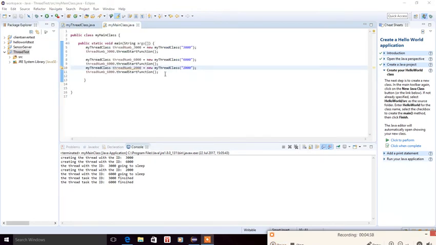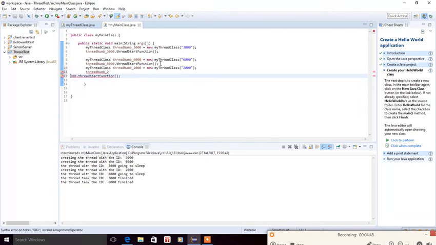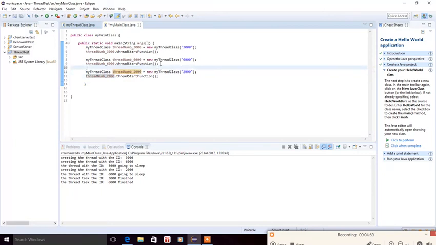This is confusing. Yeah, I understand, because I have to call thread 2000 dot thread start. I was still starting the other thread, so that kind of confused it.